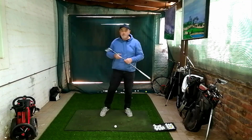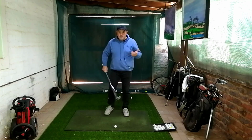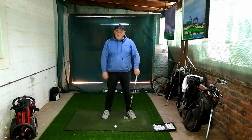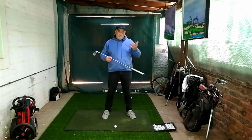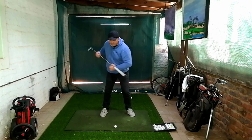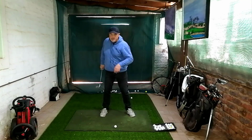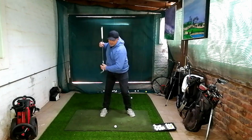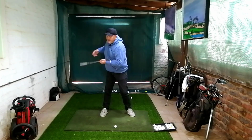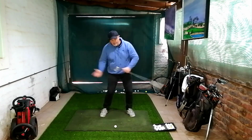I know the young tour players have this really big turn in their shoulders. Even a guy like Jon Rahm, Tony Finau, who have a short backswing, still have big turns in their shoulders. All right, but as we get older, we don't need to. We can get away with just feeling a little bit more of that lead shoulder behind the ball. Now the key is that once you feel that shoulder's behind the ball, or once you feel that you've turned your back to the target, you've done the work. All you need to do now is bring the hands down and hit it.